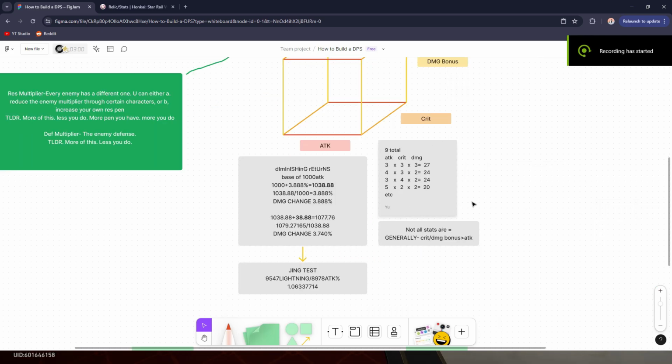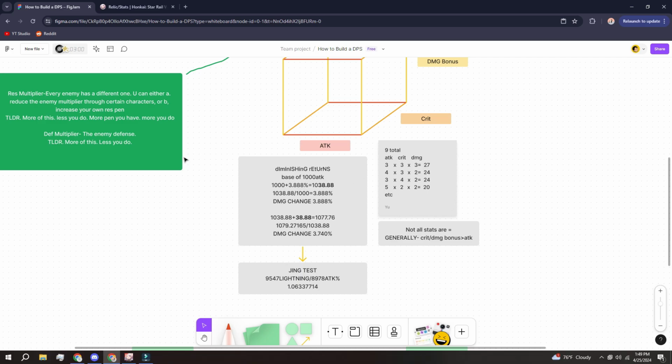Okay, as it says here, not all stats are equal. Generally, crit and damage bonus would slightly out-damage attack percent. But let's move on to the idea of diminishing returns. I hear this idea fairly often, to be honest, and honestly, it's kind of annoying, because it's true to a certain extent, but it's not to the extent that these other people think it has an effect on the overall result.